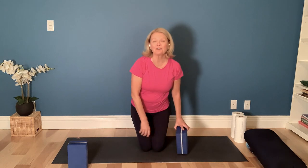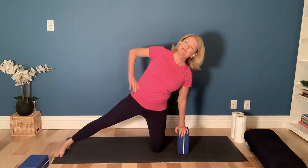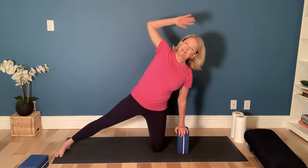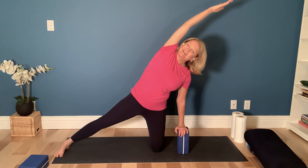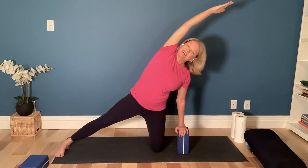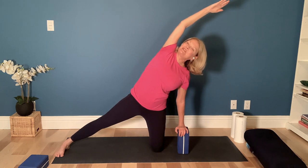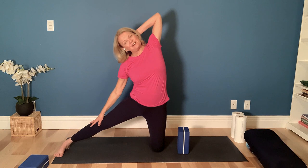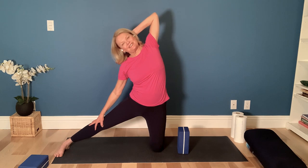Let's do the other side. Switch the block over — place it under your right hand and stretch your left leg out to the side. Using the block for support, take your first bend to the right. Support the base of the skull or reach the arm alongside the ear — make sure you roll that top shoulder. Feel the connection with the foot on the floor, move the hips slightly forward when you're ready, and keep lifting the back chest into the front chest, rotating the sternum toward the sky, and breathe. Let's go to the other side: reach that elbow to the sky — you may feel this all the way up the right side of your body. Such a beautiful opening for increasing range of motion.